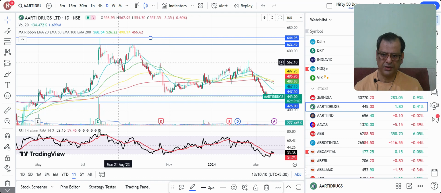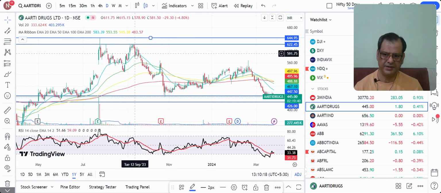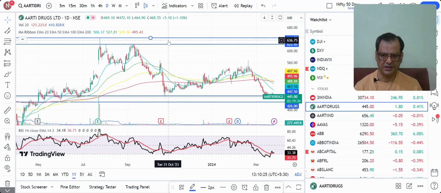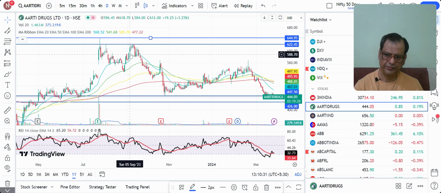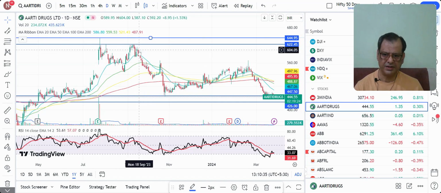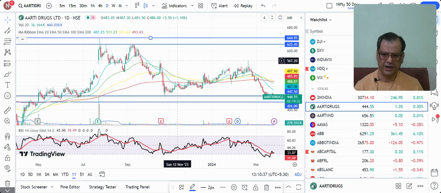Then the price came down for a bit, cut through the 20 EMA, found support on the 50, went up. Then again, can you see there are so many bases here? So this is basically a rally base drop here. So this is a resistance as well as a supply zone. If you see rally, base, drop. So prices have come down here, gone up again, come down here, again taking resistance.